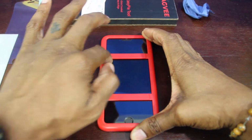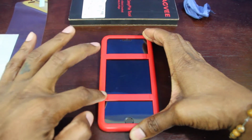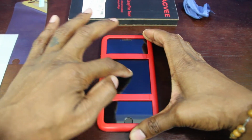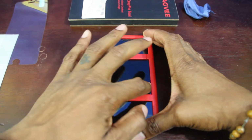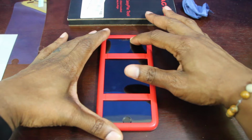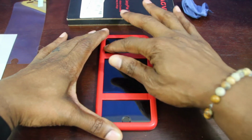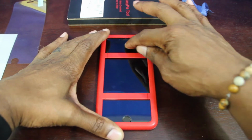An easy install. If I wasn't doing a tutorial, it'd probably take literally 3 minutes to do this. But I was taking my time so I could show you guys, making sure that the screen was clean, the whole nine. We should be good. I'm gonna go ahead and press this up here. It doesn't say how to press this one up here, but I'm gonna go ahead and just press it how I press it.